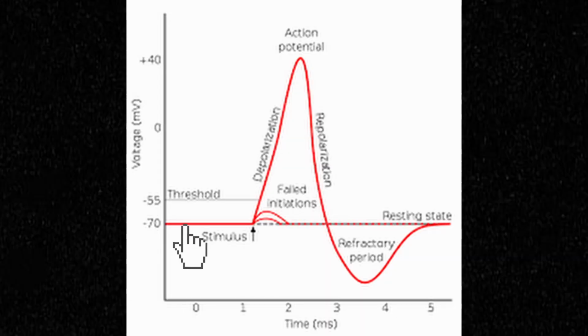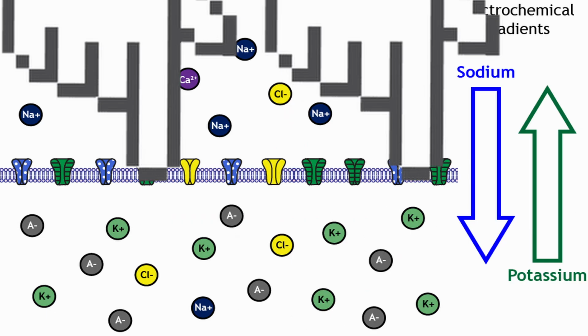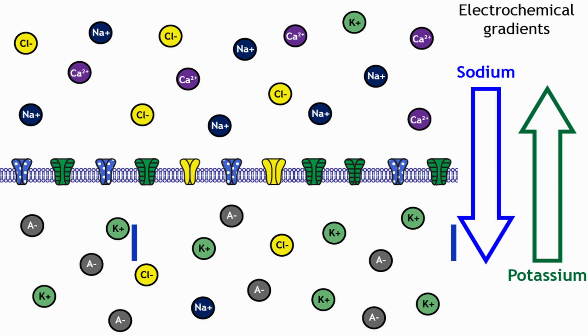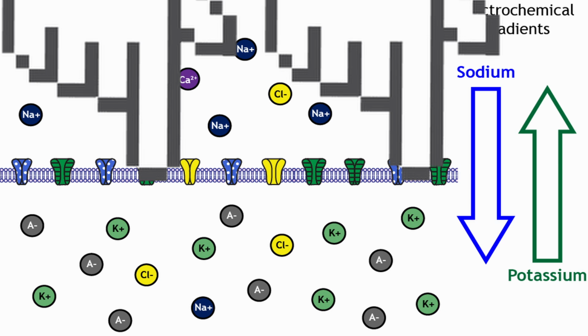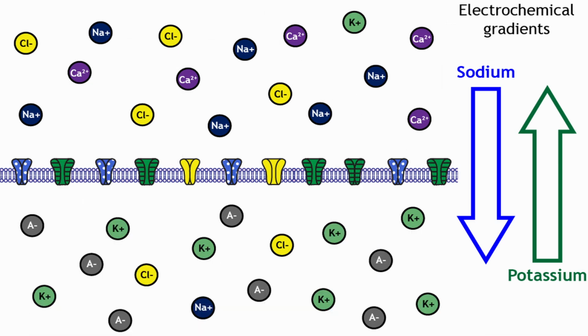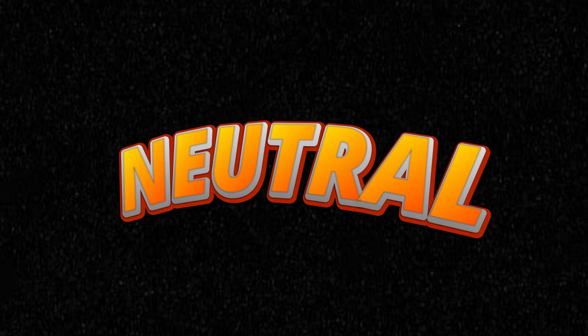According to a Harvard program, the resting charge of this brain cell is negative 70 millivolts, which means the inside has fewer positively charged ions than the outside. Although it's technically less charged on the inside, in their own containment they are net neutral.